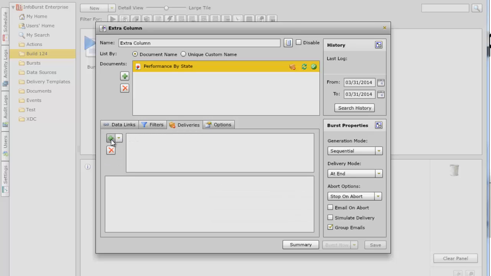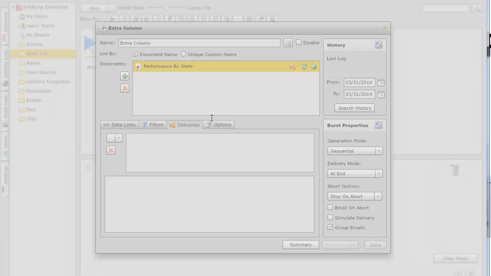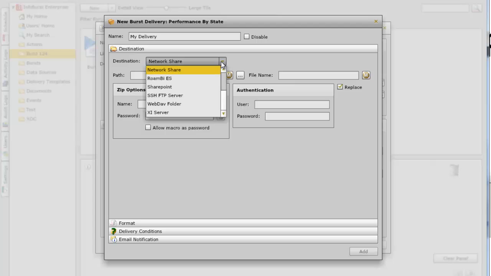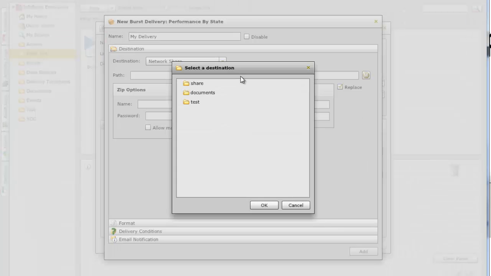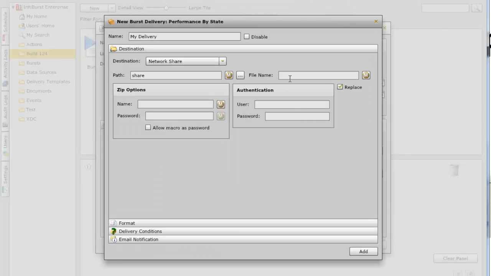Now we'll move on to the delivery, where we'll invoke the extra column. So we'll send this report out to a network share, and we'll name the report using, among other things, the extra column information. Let's create a file name including our state value. So we are bursting for state.